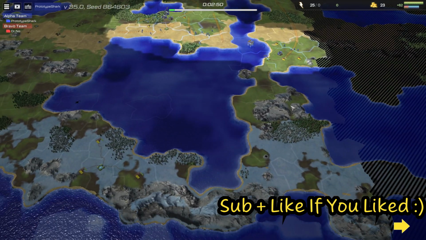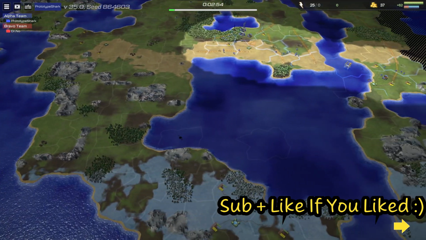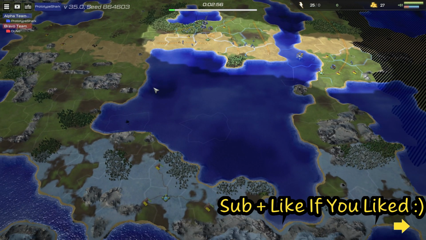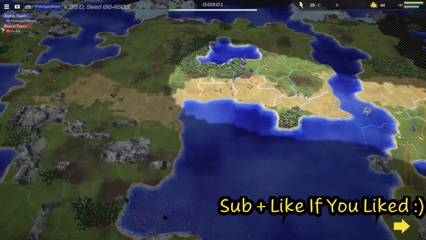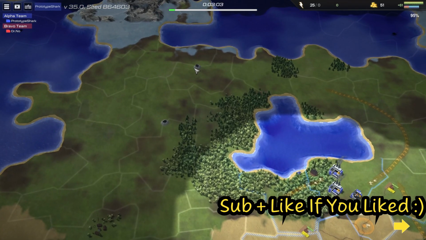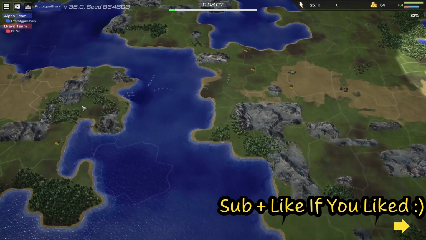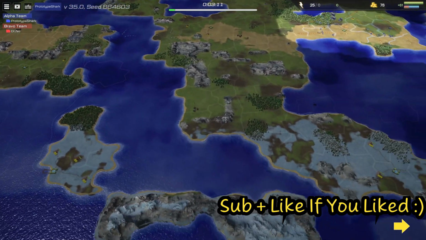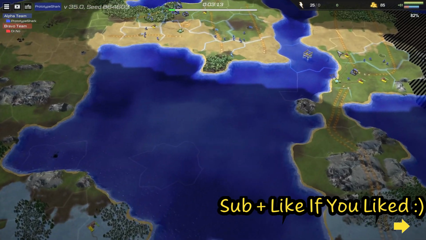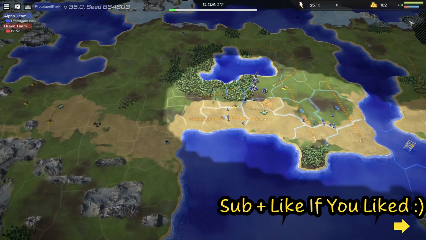So, as you can see, this map is a good mix of land and sea. We've got a big area in the middle which could be crucial. Some good chokeholds in the mountains down here. Lots of oil by the looks of things. 1, 2, 3, just there. A couple of big towns. Yeah, so this has got good works for a very good map. Any trade routes? Can't see any, but we'll find out soon enough.